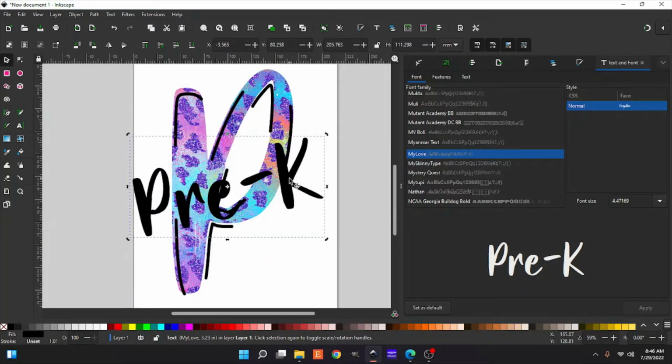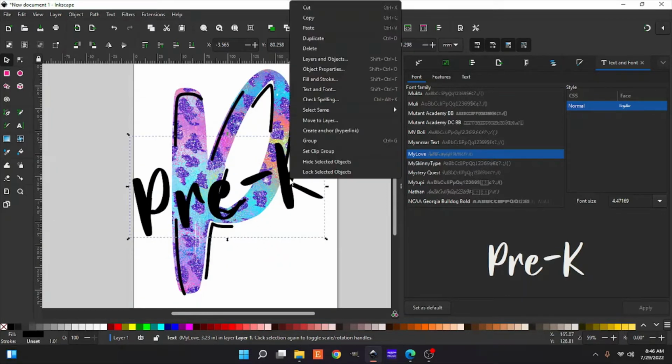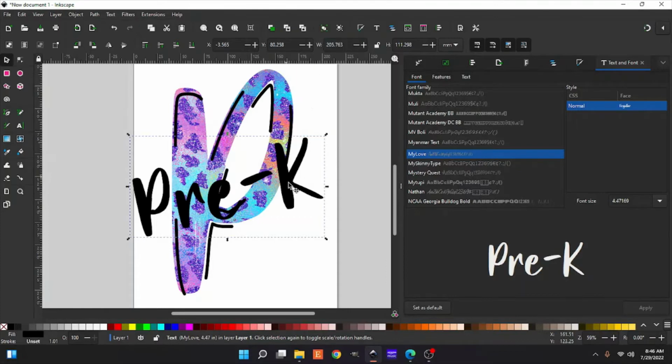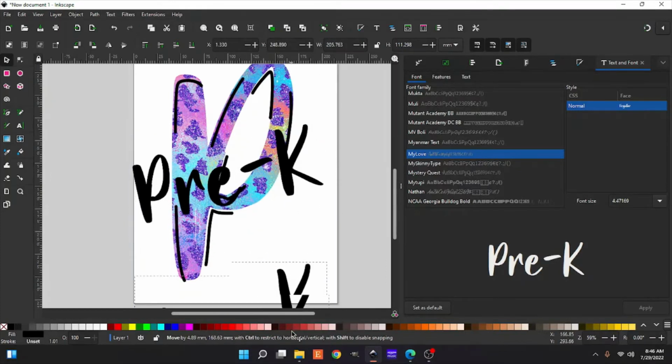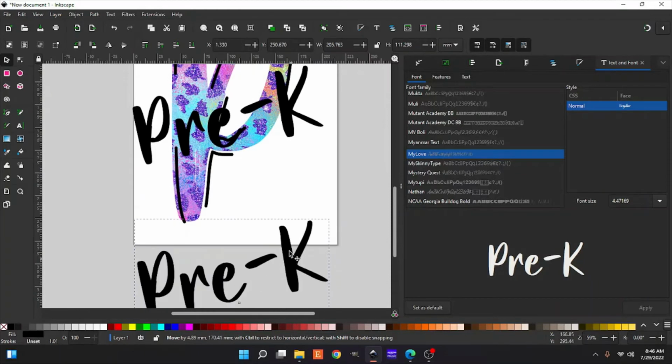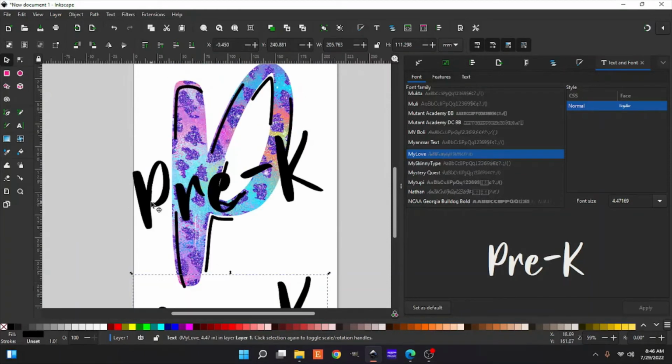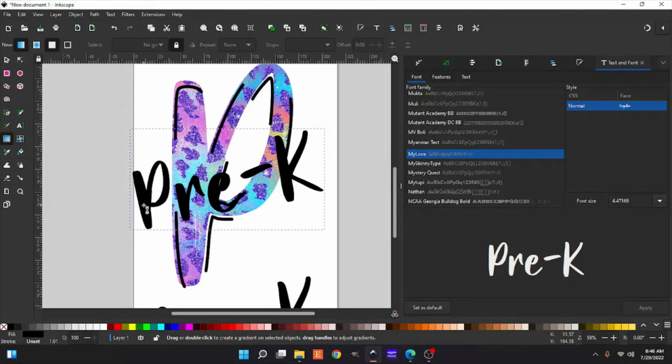Alright, so now that we got that, I'm going to duplicate this one, because this is going to be our black background in a minute. First, we're going to add a gradient to this. So we're going to go over here to your Create and Edit Gradients tool, and we're just going to double click on our word. Okay. We're going to go over here to our Fill and Stroke tool.